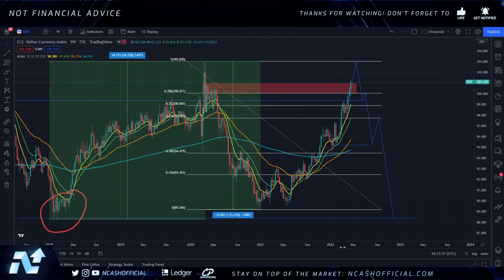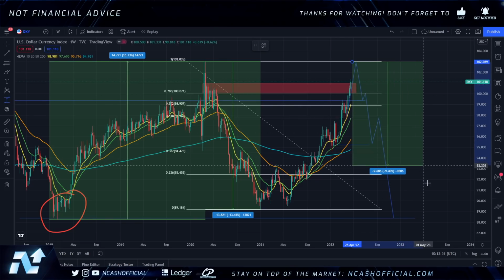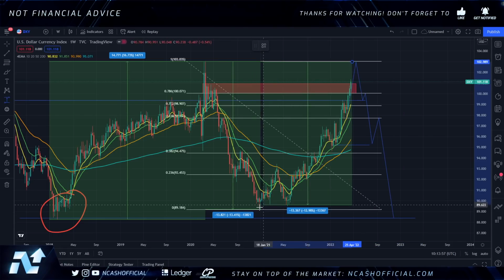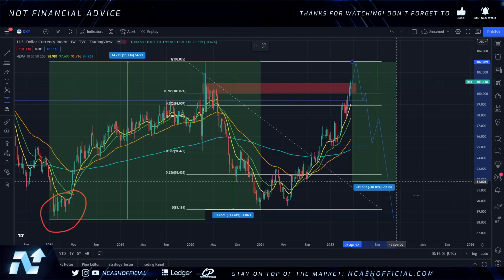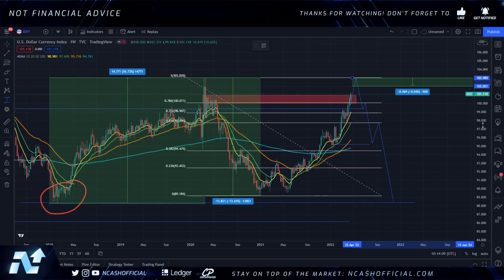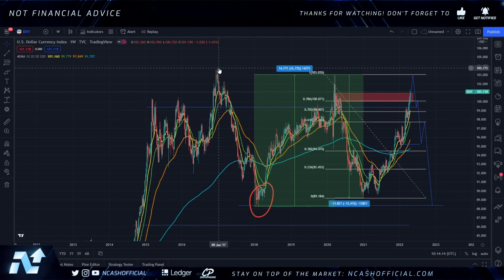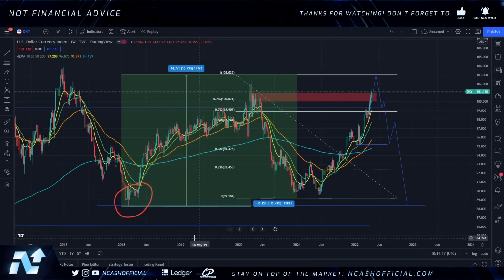Now we look at where we are currently, okay? We might not go exactly down to those 2018 lows to retest, but it would be pretty significant if we did. I would say that economically, we look worse now than March of 2020. But if we repeated this same percentage drop of about 13.41, we would just be testing those January lows, which wouldn't be too bad. Or we could actually increase in value and jump up to about 104 to 105, which would also be testing the highs going back as far as 2017. Would be pretty interesting to say the least.